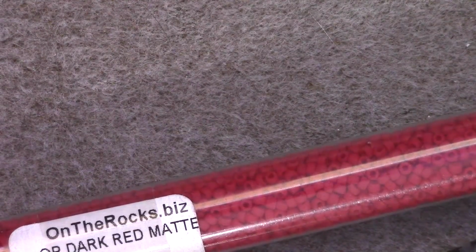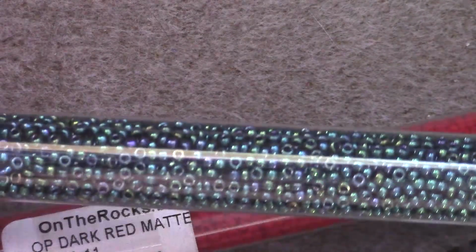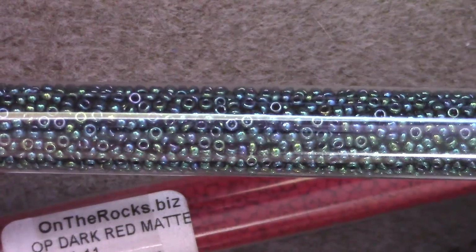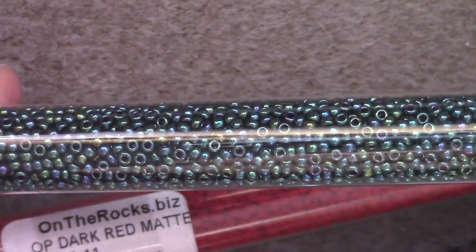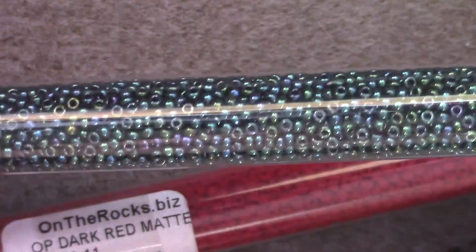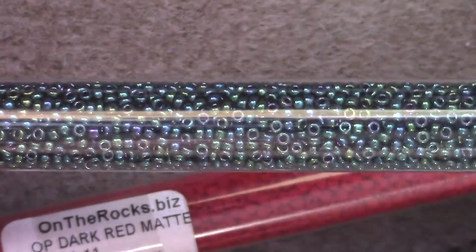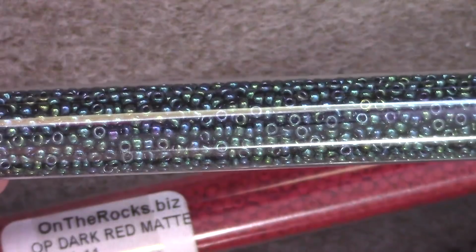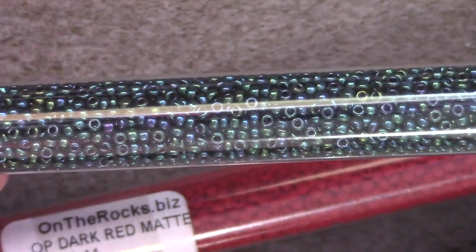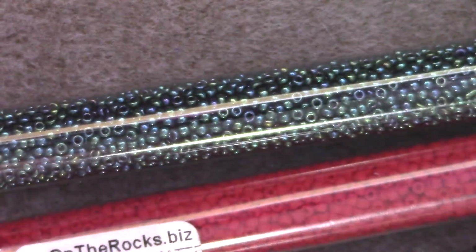But use your best guess, based off of what I've told you about finishes, to say, okay, this is an iris, it's metallic, so it looks like a Miyuki size. So I'm going to say Miyuki, metallic iris. And if you're not too sure about what they call the color, usually bead shops will have the seed beads divided by categories, so you can search for metallic iris and scroll through and try to determine what color matches this one best if you don't have a number for it.